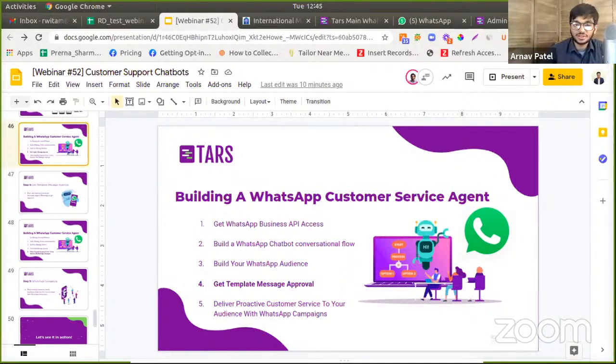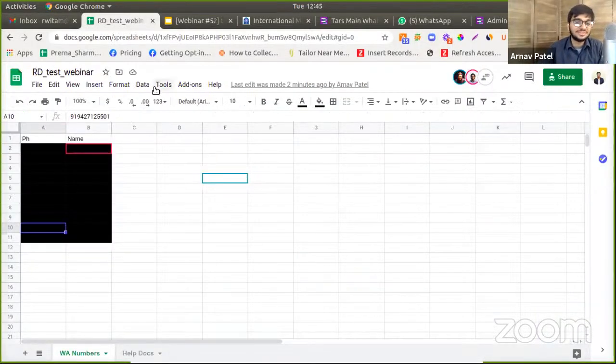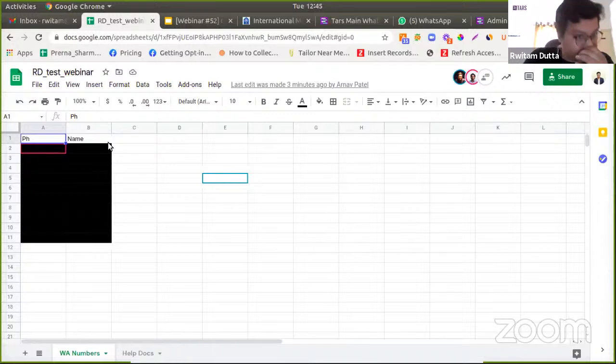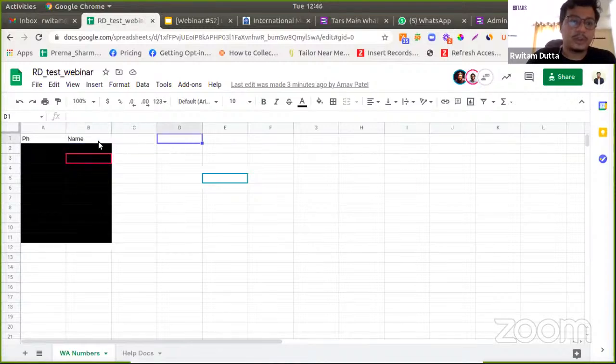I was going to say what you're looking at over there is just a regular spreadsheet. We've just blacked out the names and the phone numbers. Okay. So yeah, going into a deeper level, along with the phone number, we can have certain parameters in different columns. For example, you want to refer to the person's name inside the template or inside the chatbot. So we can have all these columns populated, and we can refer to those values inside the template or inside the chatbot at any point in time.